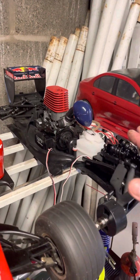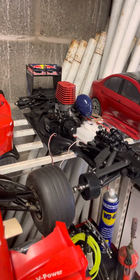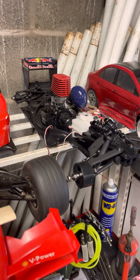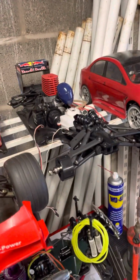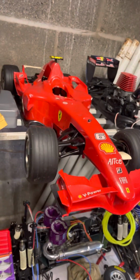Either way, I think I'm going to run this, apart from the click start, pretty much as it came out of the box. But then I thought, with the size of it and with these massive slicks and everything, it'd be lovely to hoon one round a track. So I wanted to hoon one round a track.